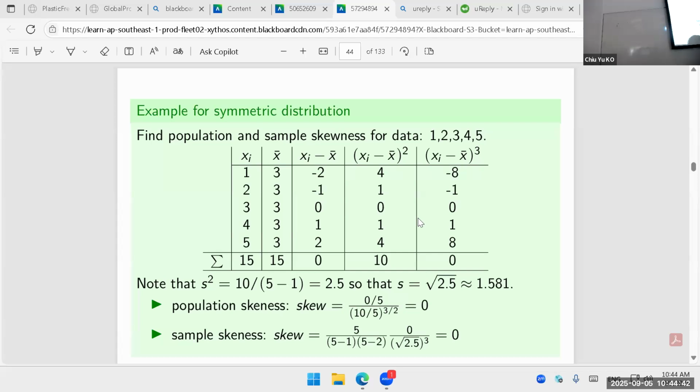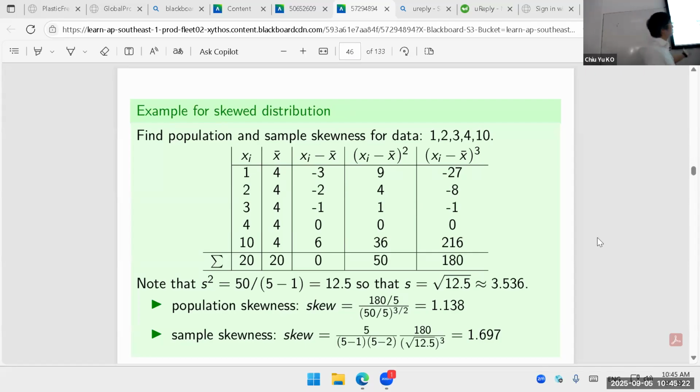So actually you can calculate that. 1 to 5 is the first column, the mean is the second column, subtract the first from the second to give you the third column, square the third column to give the fourth column, and raise to the power 3 to give the last column. Add up the last column, and it gives you 0. Everything is 0. But you can check the calculation by yourself, and I recommend doing so because this is the way you will do the assignment. Make sure you understand. If not, schedule an appointment with the TA and let her show you how to do it. But you should try to do it by yourself first.